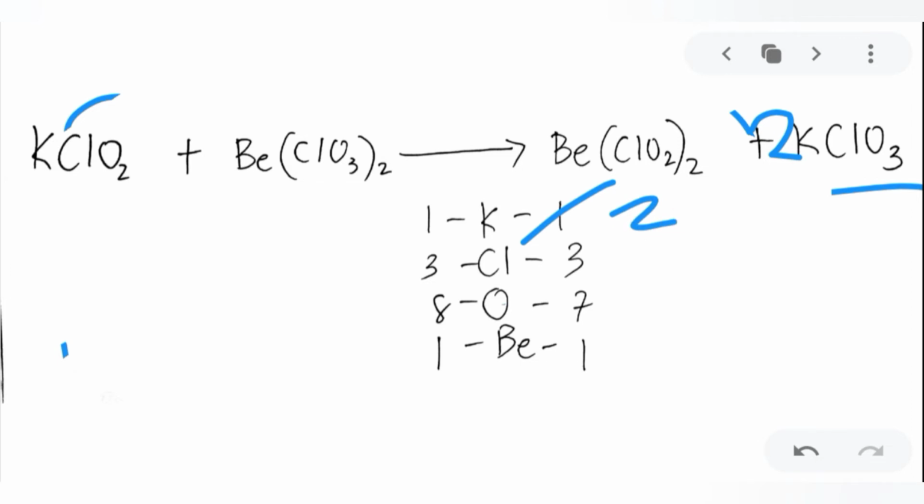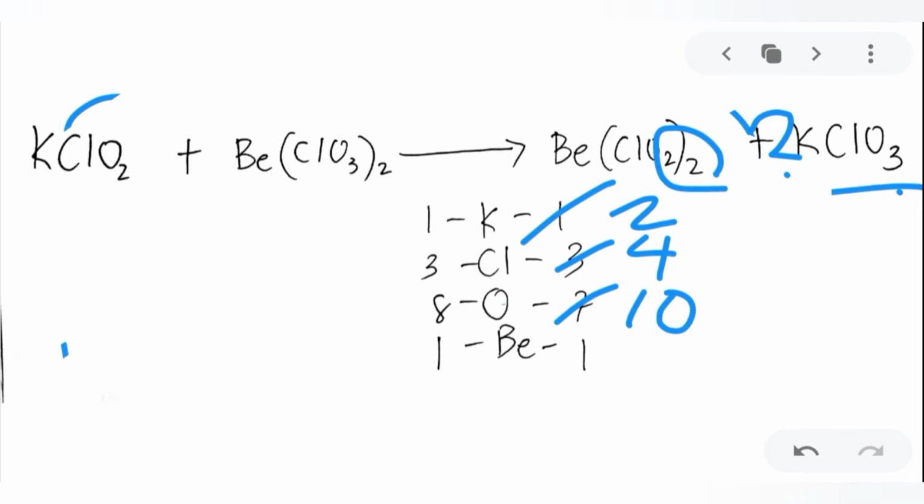We have now how many pieces of chlorine? We have already 2 times 1 here, that is 2. Plus 2 times 1, that is 2, that is 4. We have 4 chlorine here already. And then, how many oxygen do we have now? On this one, that is 4. And then, 3 times 2, that is 10. So, you now have 10 oxygen here. And then, for beryllium, we still have 1 beryllium.